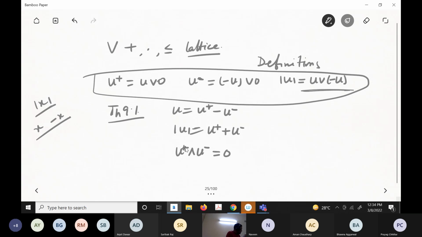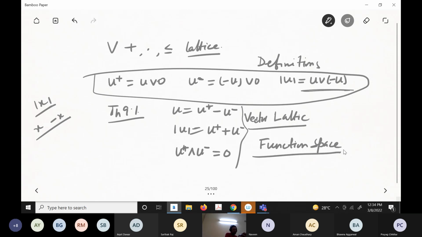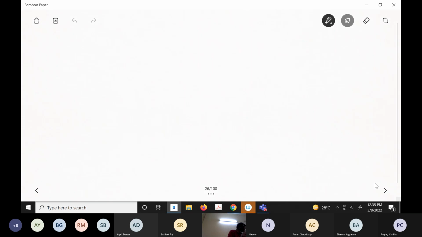Okay, and look here. So in that we have defined vector lattice, not only lattice, vector lattice. With relation to vector lattice, there is a concept of function space. I was telling last time that actually my specialization is function space. That's why I work in functional analysis, topology, analysis, many things. But my area is actually function space. What does function space mean? First of all, the vector space will be of functions. Now look, the function space, here they are giving the definition. Look there, page 68, in the middle, definition of function space.